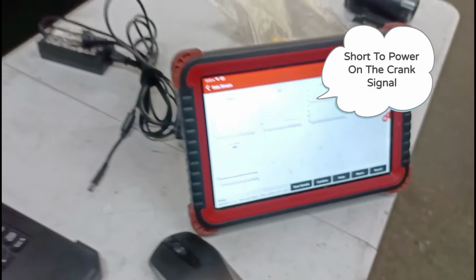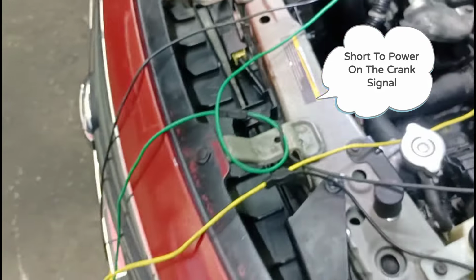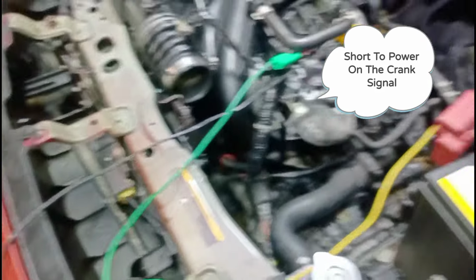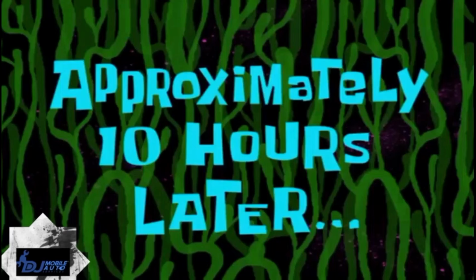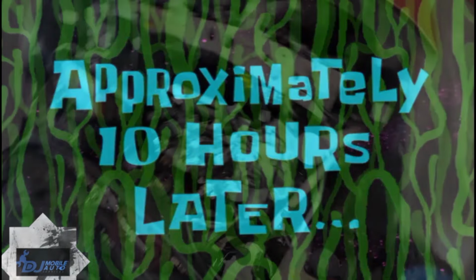As I said, I'm going to recommend that they replace the engine, or try to see if they can get the compression back up in the engine, and replace the harness. Approximately 10 hours later. All right, so we're doing a compression test here on number one cylinder.